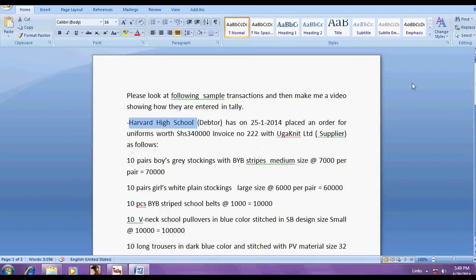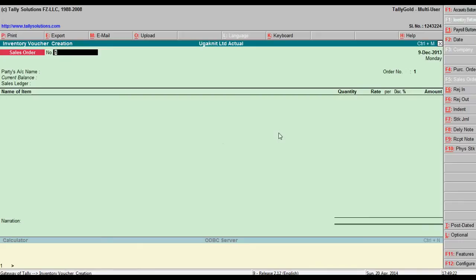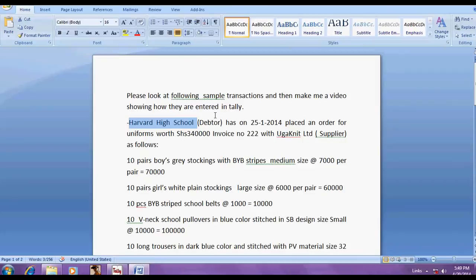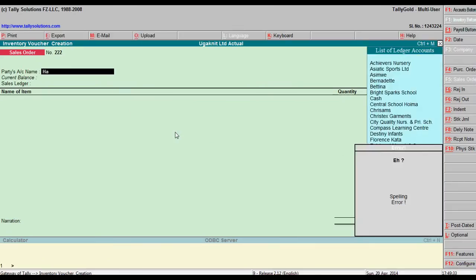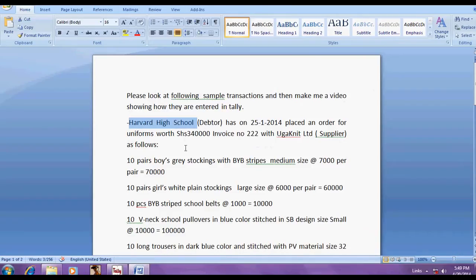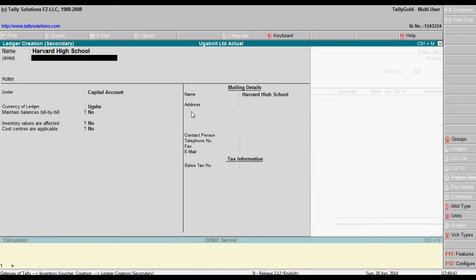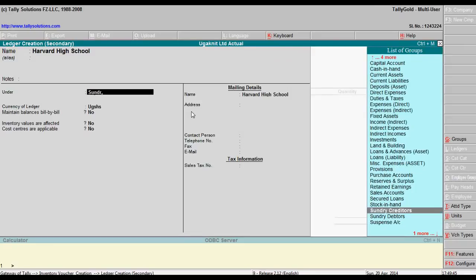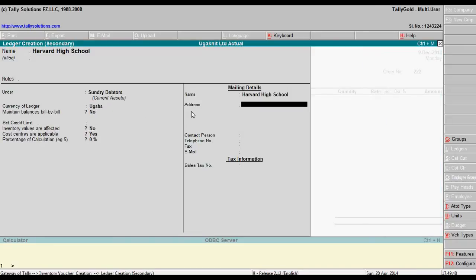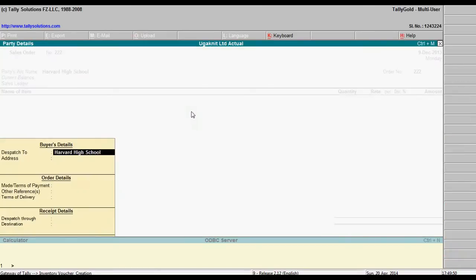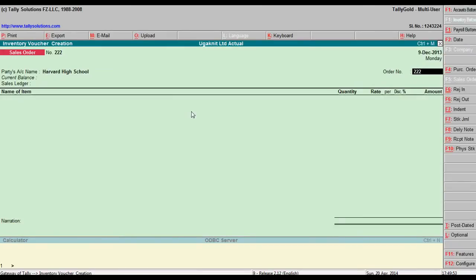The order number is say 222. The party is Harvard High School. There is no such party, so create it with Alt C, Harvard School under group Sundry Debtors. There is the number, then sales.